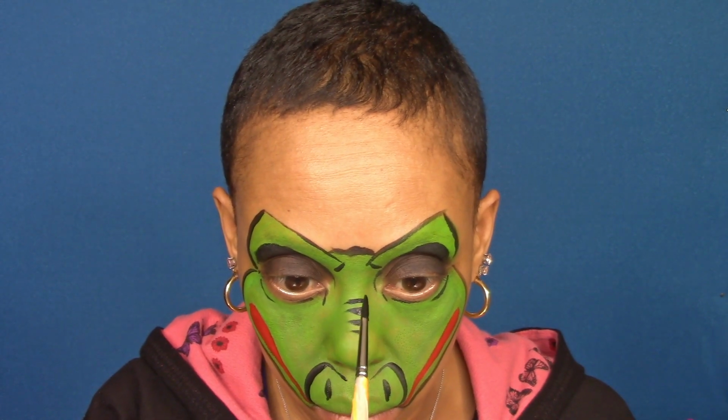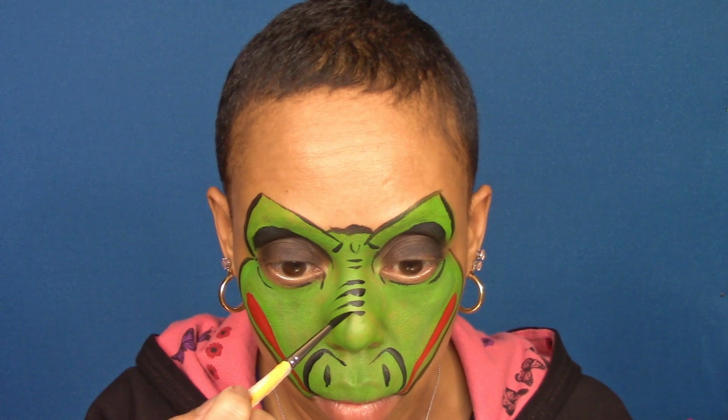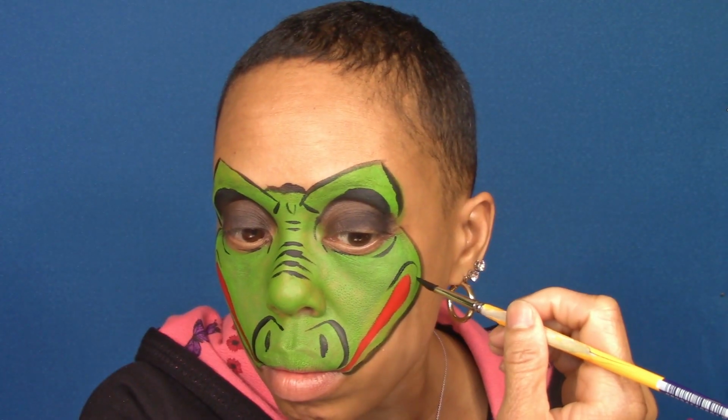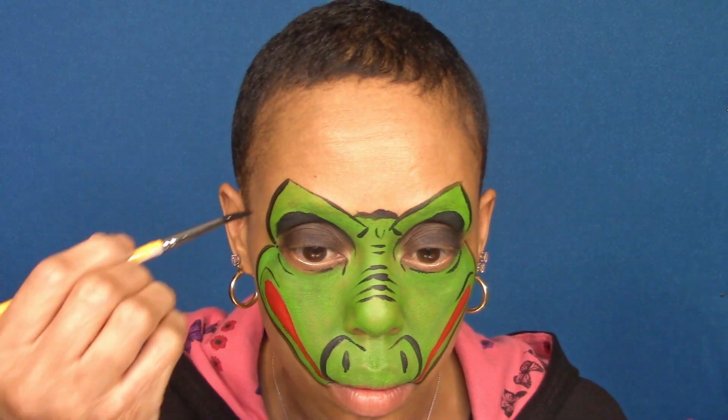Add some nose detail lines and a small U shape between the brow area. A few crease lines around the mouth and also the brow area.